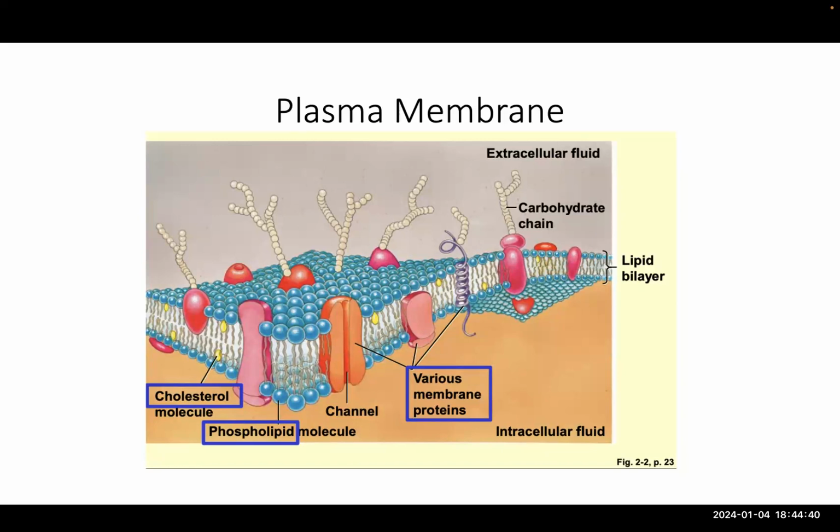However, the cells might really want that sugar to come in. Cells love to eat sugar. So if there's a channel that's going to allow the sugar to come in, the sugar is going to float around on the outside, and it can come find that channel, and then it can come inside the cell. So that's like a gate in the music festival example. Whenever the gate is there, it says, okay, you have the ticket, you can come in, right? So now you can go through the gate and get on the other side of the fence. So that's what channels are for.